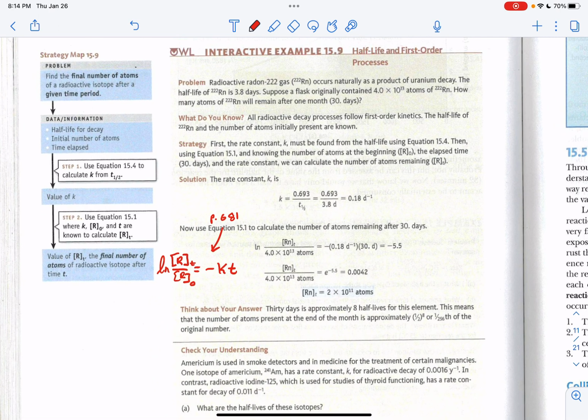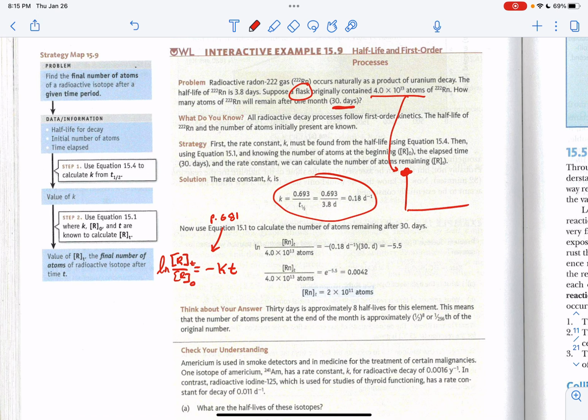And here's an actual example using a radioactive isotope of radon. And here they're using atoms as a measure of concentration, because you're in a closed flask. And so if you have this many atoms to start with, so that would be at my starting point right here. How many atoms will remain after 1 month, which is 30 days? Well, what you need to do here is to find out just how many half-lives is 30 days. And if it doesn't come out to be a nice even number, because you could do it in your head, you would have to resort to using the half-life equation right here.